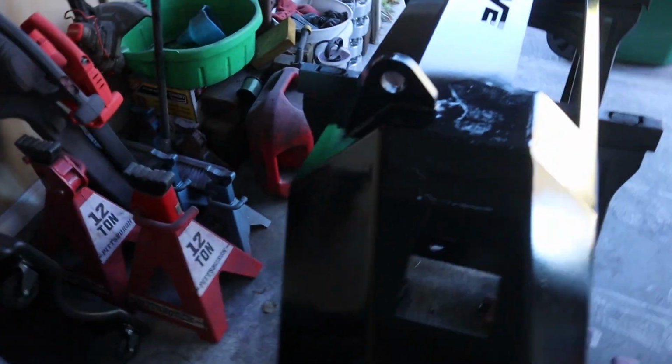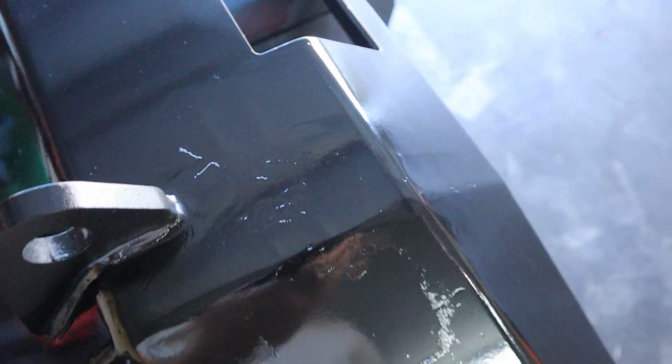So then I tried to spray some clear coat on it just to make it a little bit more glossy. Then we had the chemical reaction. So I waited a week, completely sanded the entire bumper down, sprayed it again, and we had another chemical reaction. We have that there, another one right there, another one right there, all across there is one.